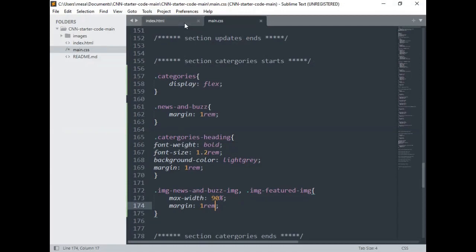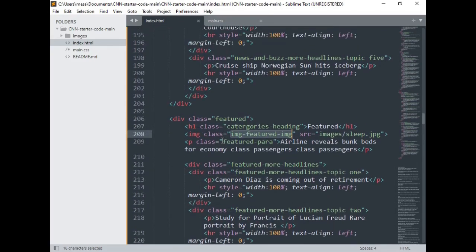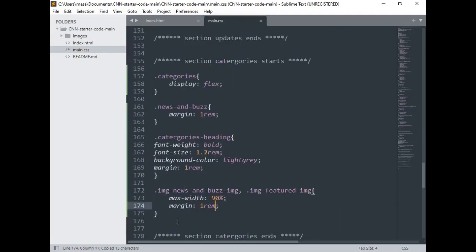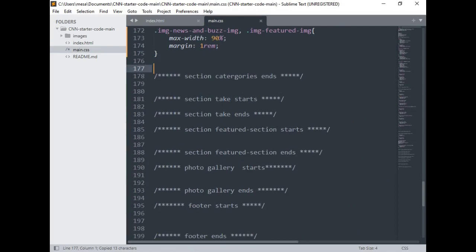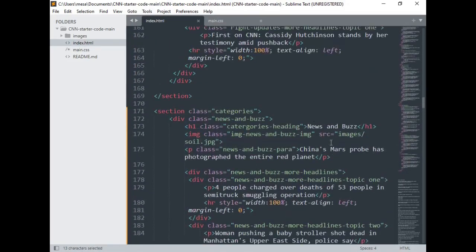Now nextly, I'm going to start the paragraph, this one. Just copy it and we come inside our style CSS, and let's also add the paragraph for news and bars. This one again, copy it.